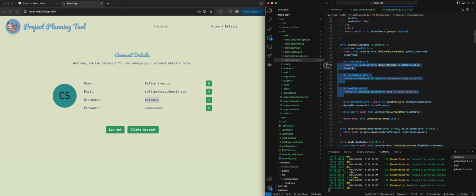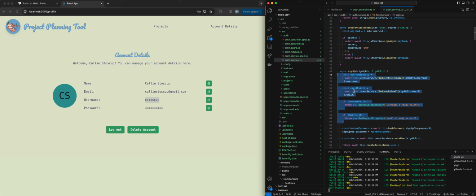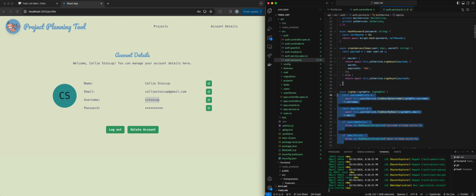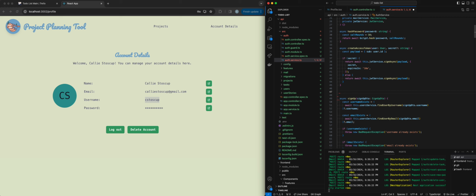Okay, so if you look here, we have whether or not username exists, whether or not email exists, okay? So what I can actually do is take this out here and make this its own function, kind of like how hash password is its own function and create access token. So I think I'm going to do that.